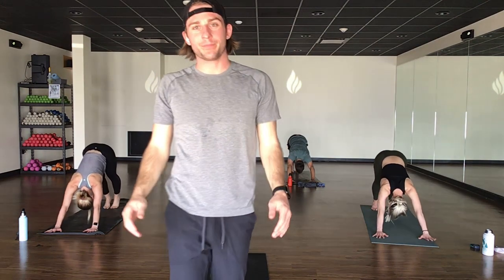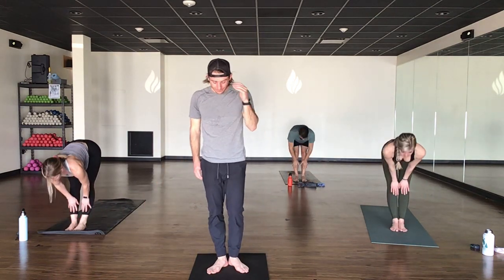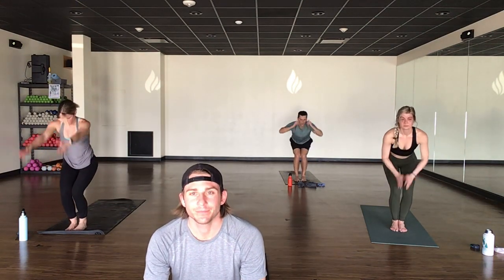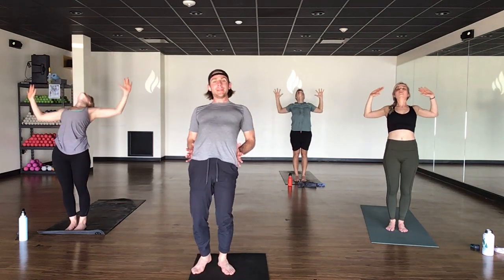Inhale, gaze forward. Exhale, forward fold, travel. Breath in, half lift. Exhale, fold. Inhale, chair pose, use your breath. Exhale, airplane arms, press to your feet. Inhale, mountain with the back bend, stay firm to your core, hips forward.